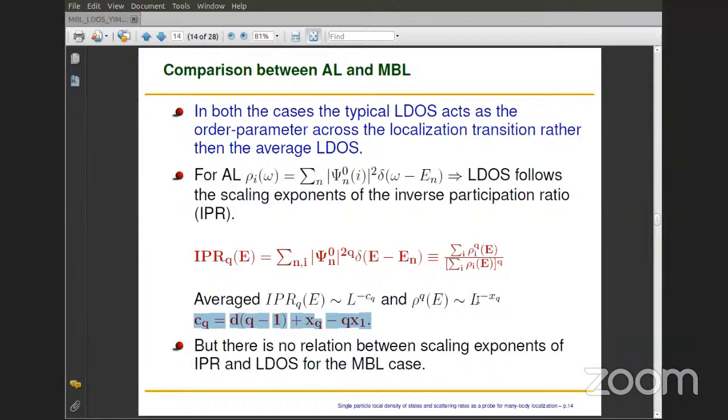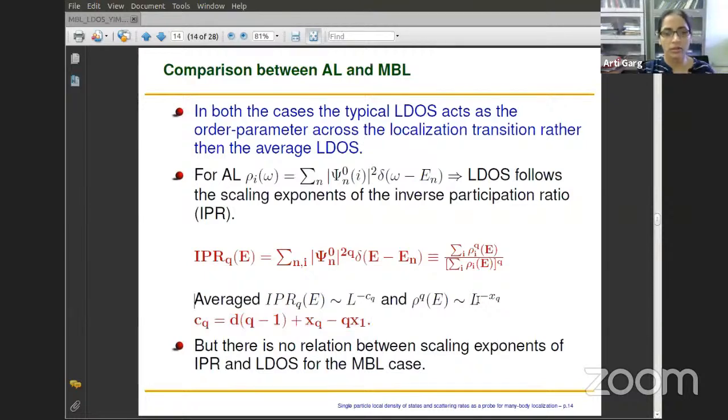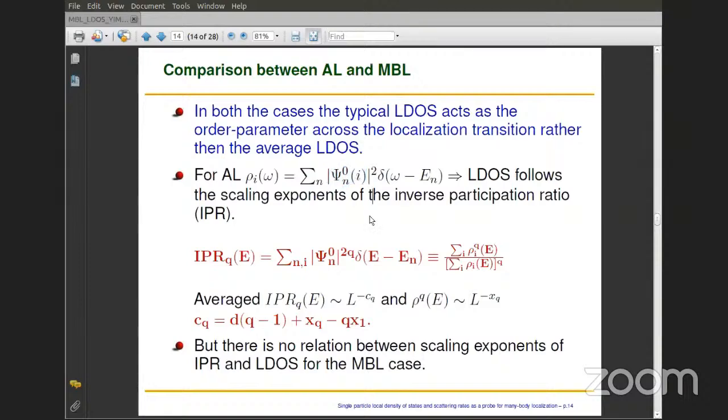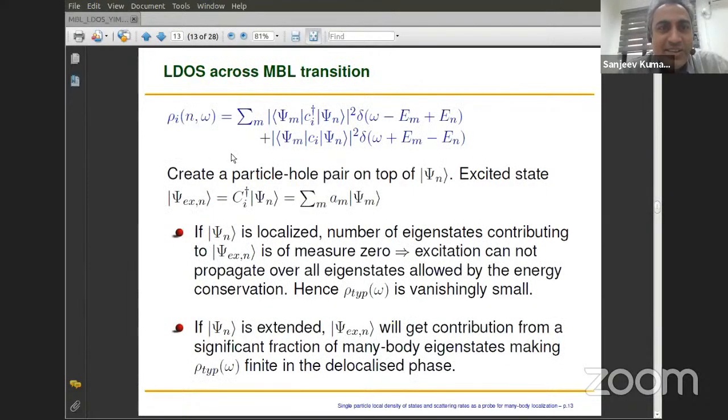I was thinking that the definitions are the same, right? You are essentially broadening the delta function when you calculate the local density of states. If I take that broadening to 0 in the limit system size goes to infinity, wouldn't it be exactly the same, even in the many body case? No, how can it be the same? Because in the single particle case, this is a single particle wave function in real space. No, I'm talking about the many body wave function in Fock space. I suppose you can discuss later, because it's going into more discussion mode.